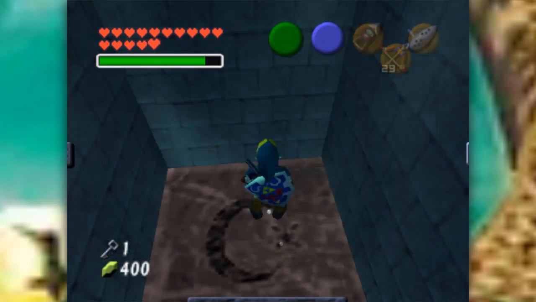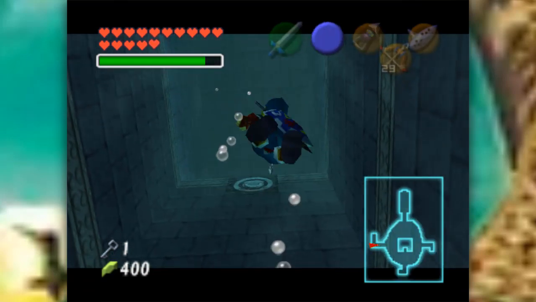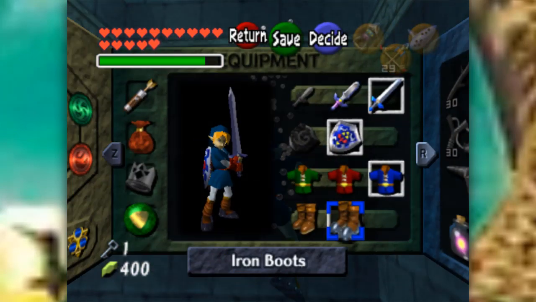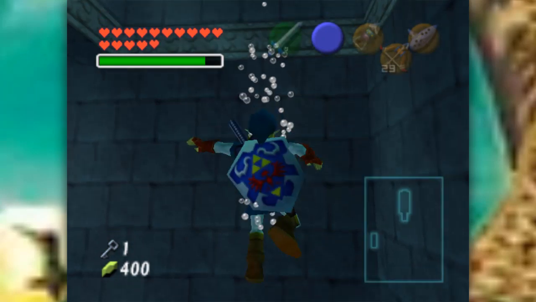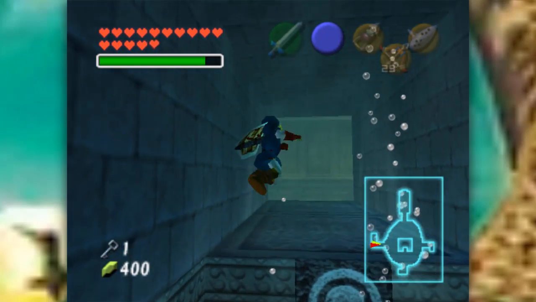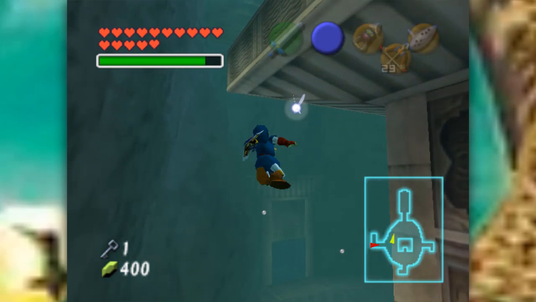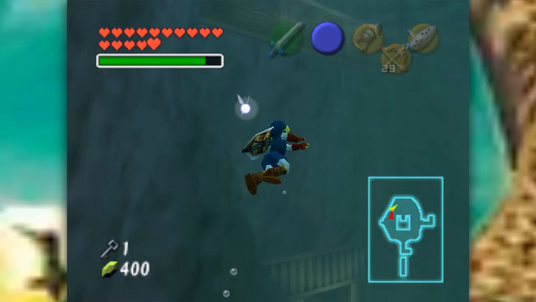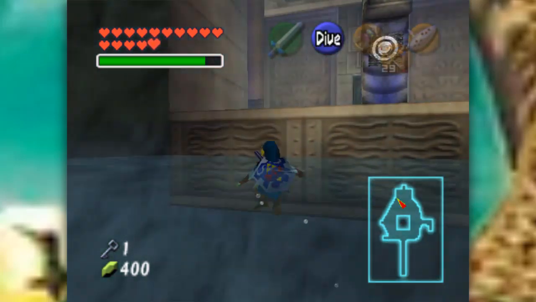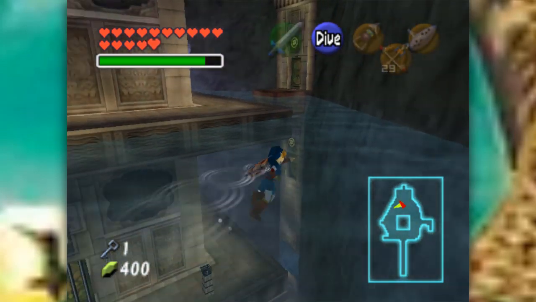Oh wait, no. I also remembered this. Or wait a minute. That's right, because the water is at its highest part, so we can just swim up here. Anyways, we want to go ahead and make our way back to the western door. Actually, that's the northern door, excuse me.